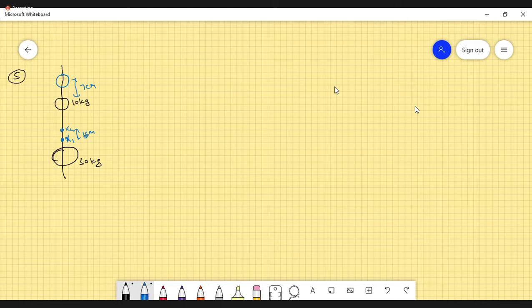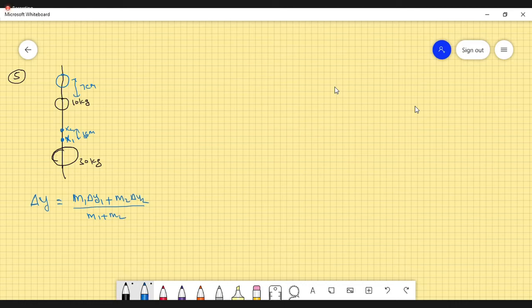Center of mass, we're talking. So the change in center of mass, that is in terms of delta y, equals the usual formula, m1 y1 plus m2 y2 and so on, but now we are considering the change in distance. That is, m1 into delta y1 plus m2 into delta y2, divided by m1 plus m2. Same formula.